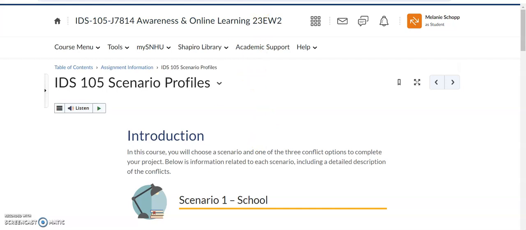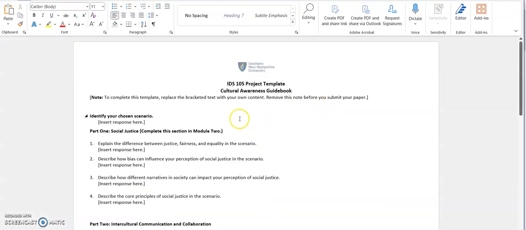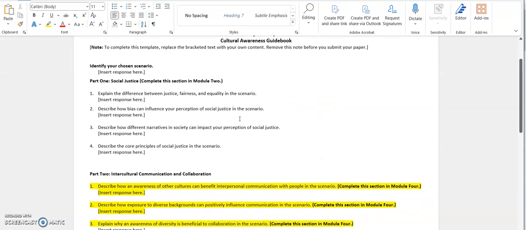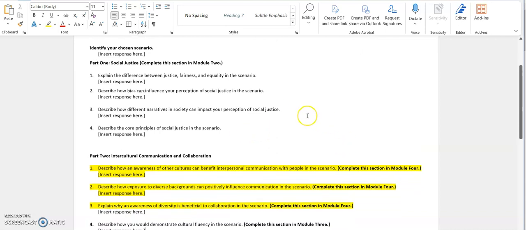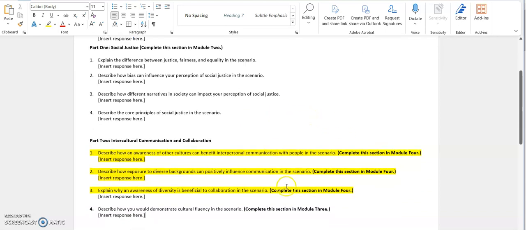So for the project 4 draft, when you open up that document, make sure you're paying attention to which questions are supposed to be completed for Module 4. I've gone ahead and highlighted the 3 questions that you need to make sure you answer for Module 4, keeping your chosen scenario in mind. Please make sure that when you answer these questions, you write in complete sentences and provide enough details and information that your instructor is able to assess that you're able to understand the concepts and apply them.